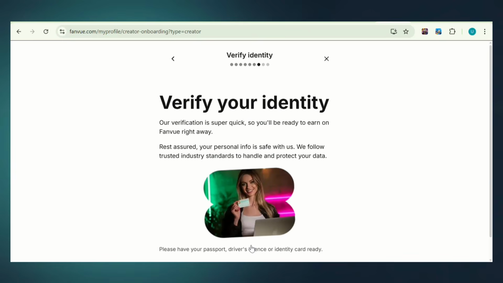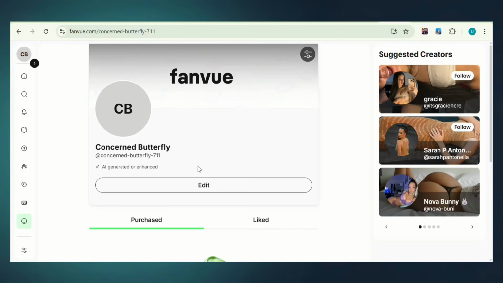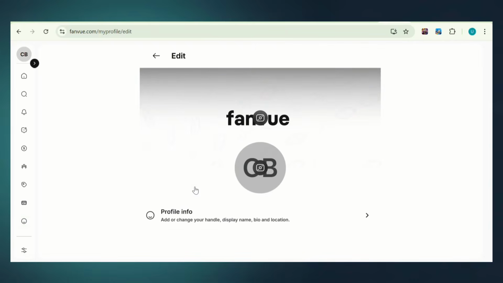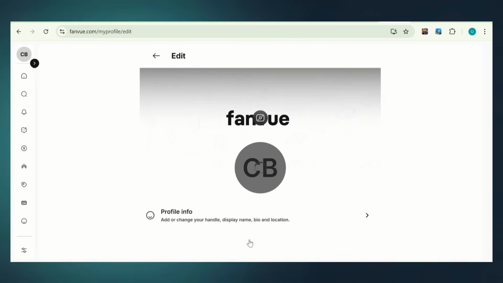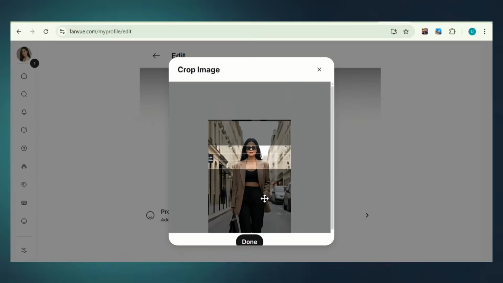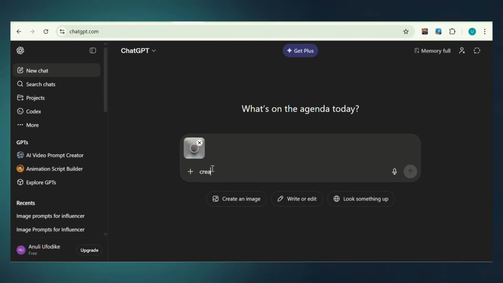You can do this right away, and once that's completed, the first thing we'll do is add a profile photo and banner for the influencer we created. First, I'll upload our profile picture here. This is one of the 9 grid images we generated earlier. Now we need to create a banner, but I don't know the exact banner size, so I'll quickly take a screenshot and upload it to ChatGPT. I'll ask ChatGPT to create a clean, attractive banner for me.